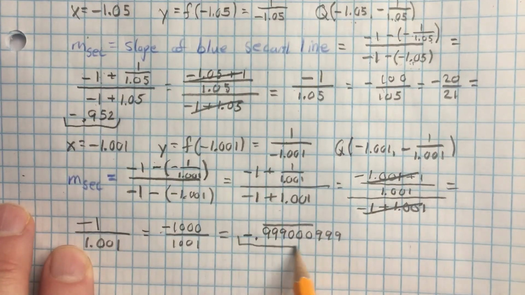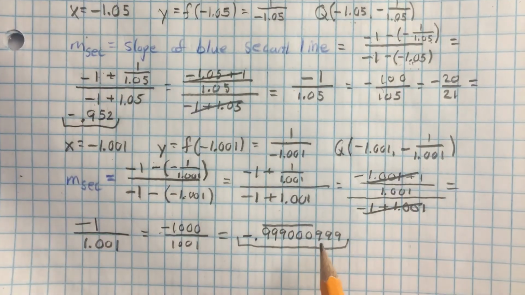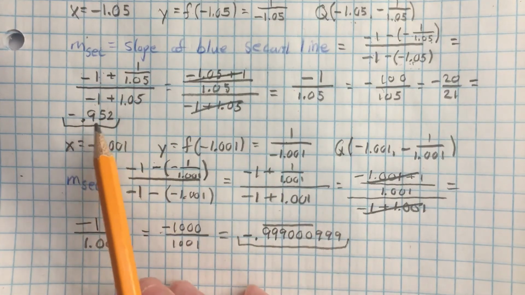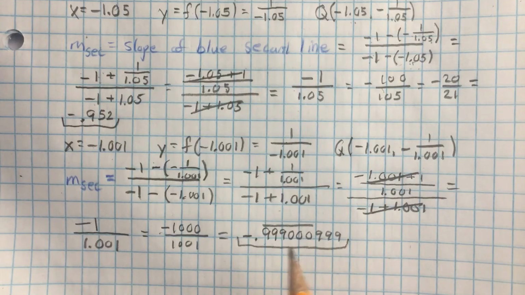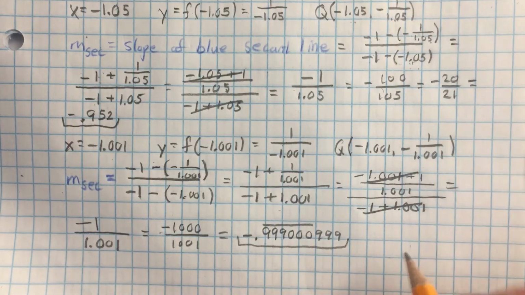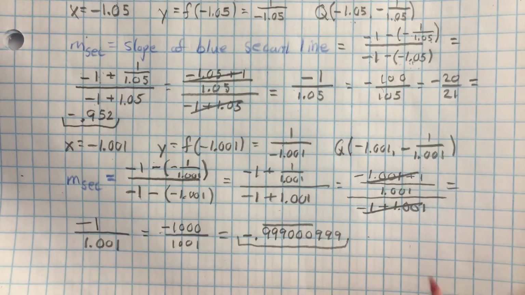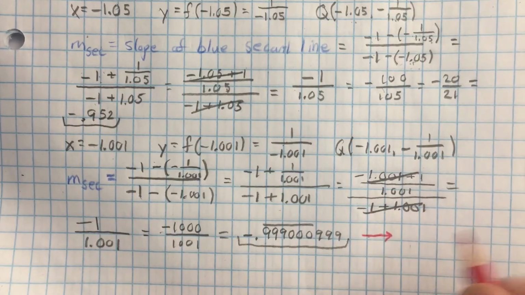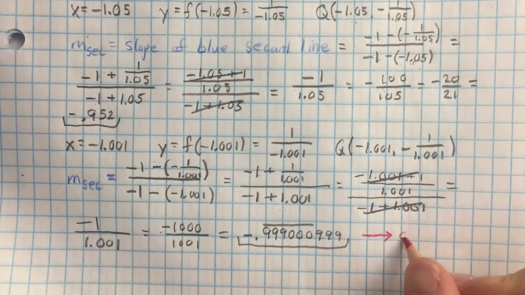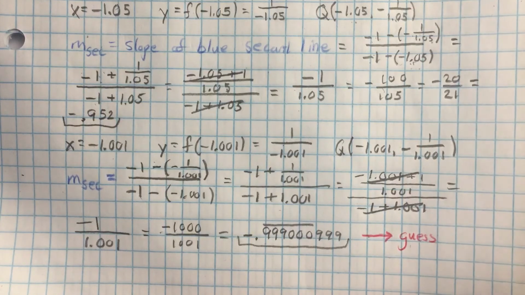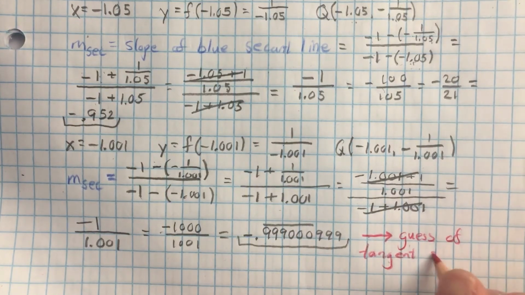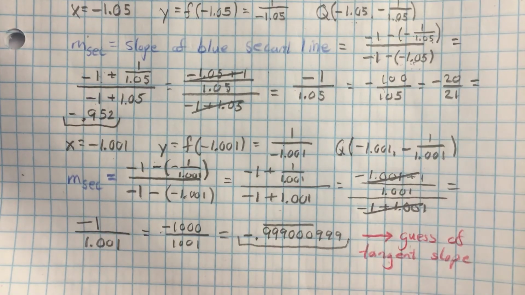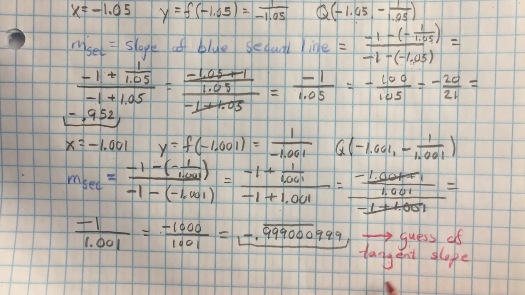There's the first one. There's the fourth one that we were supposed to do, is my second one. Negative 0.952, negative 0.999, zeros, 99 forever, like that, I think. I think it's safe to say, right, that the secants are heading towards a tangent, right? So the guess for the red tangent slope should be something like negative 1, right? That seems quite reasonable.